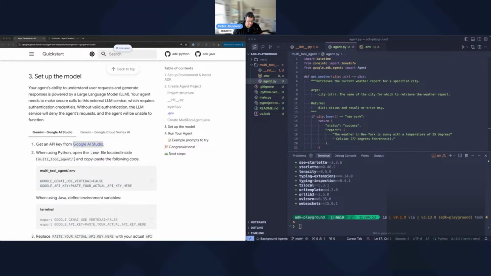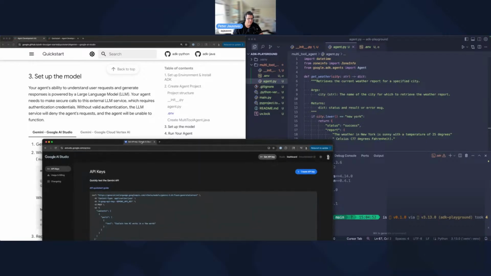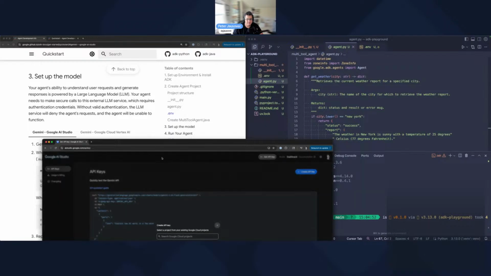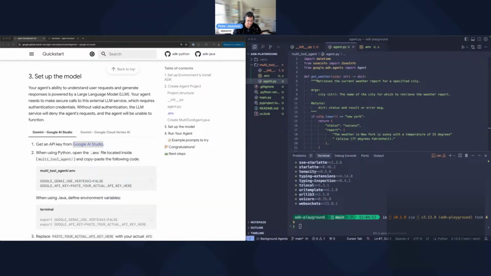I'm just going to open it off screen to... oh, okay, yeah. So this is how it looks. I don't think there's any API key here. Yeah, and then we'll just create a new API key. I'll just move it off screen, create that.